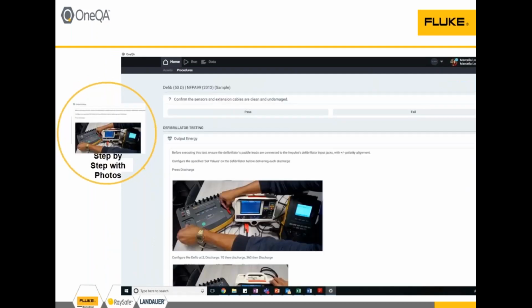The next part, which for me, I don't know if you guys know this, but 60% of Americans are visual learners. I'm one of them. And I've created all my procedures with photos. So if I have to do a demo, I'm a little nervous. I don't remember what I'm doing. I check the photo. I'm relieved. I know what to do. I can go to the next step. And how do we do that? In 2 clicks, you're able to take a photo on your phone and add it to the software because it's cloud-based.